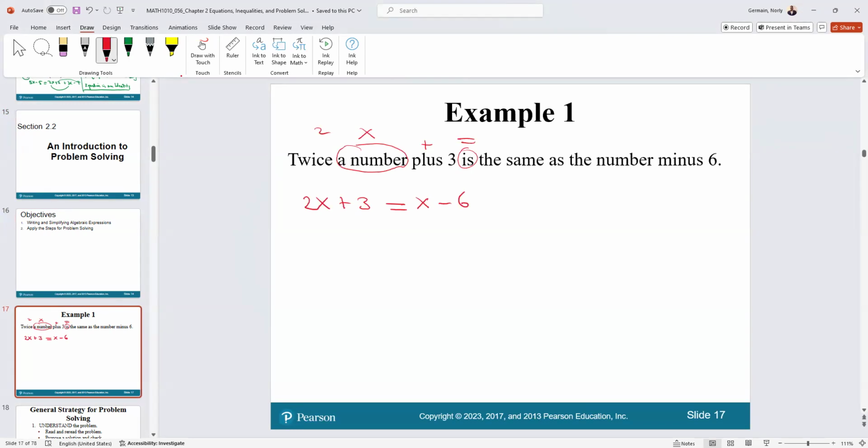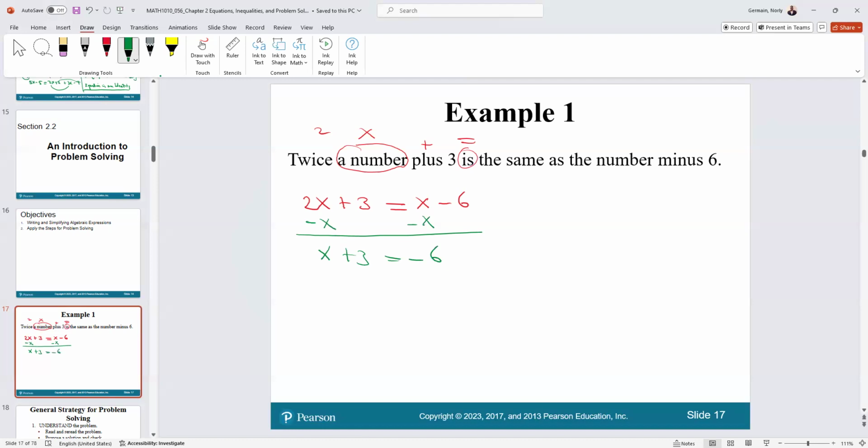First of all, we need to translate into a mathematical model, then solve. How are you going to solve this, if you remember what we did in the previous section? Because it's a linear equation in one variable, we need to isolate the variable x on one side and the constant term on the other side. We combine like terms. The only way you can isolate is to subtract x on the right, but you must do the same on the left. Now, when we add them, 2x minus 1x gives us only x. We keep the 3. x minus x is gone, so we have negative 6.